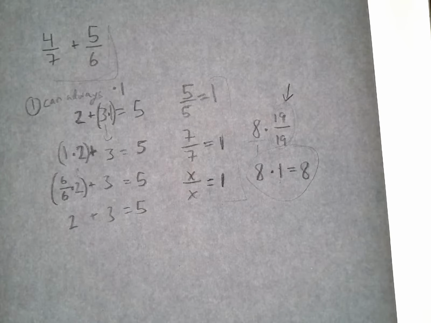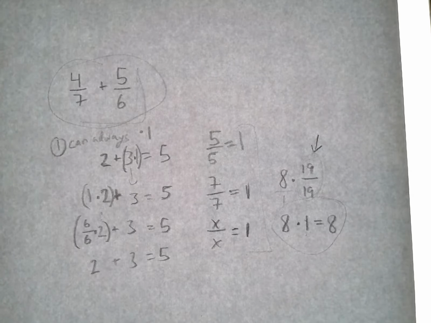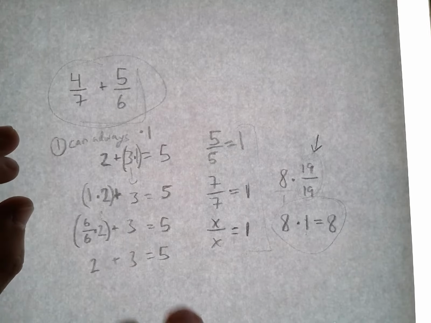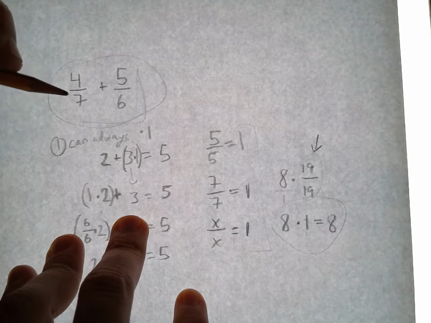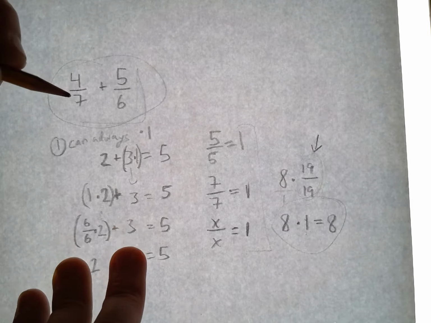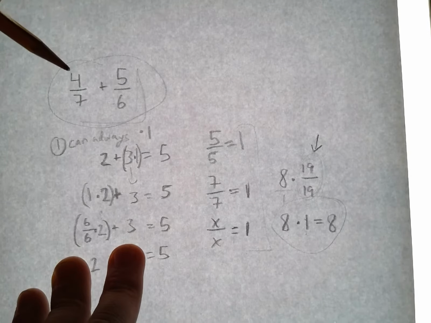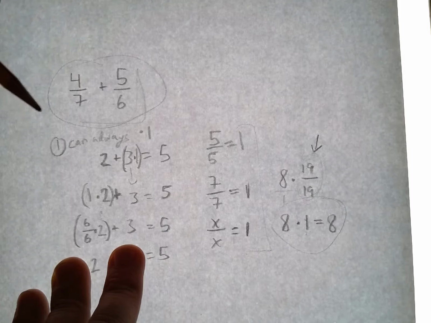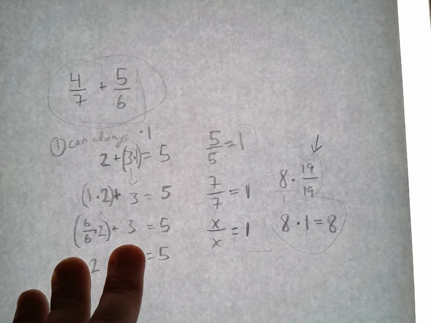Okay, now that leads us to the question that we started with. How can I solve this? To be able to solve this question, I need the bottoms of my fractions, called my denominators, to be the same value. Here I've got a 7 on the bottom. Here I've got a 6 on the bottom. When you multiply fractions, you can just go straight across. When you add or subtract, my denominators must be the same.